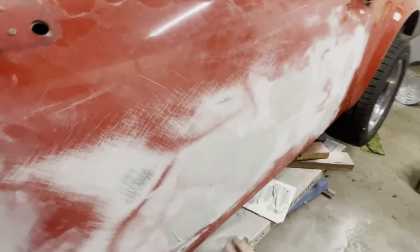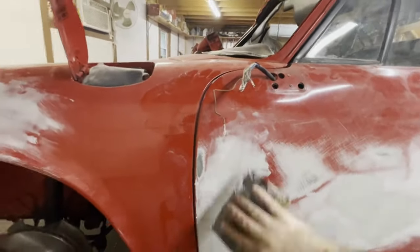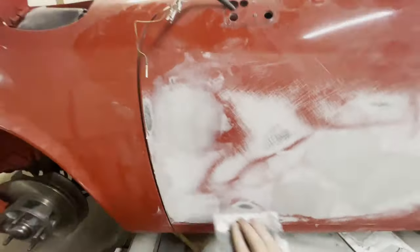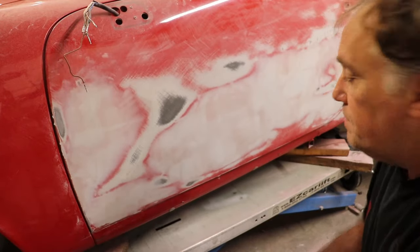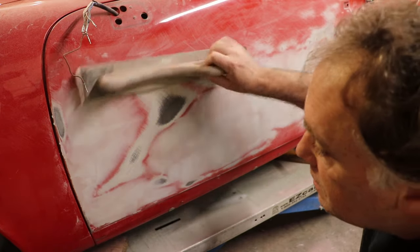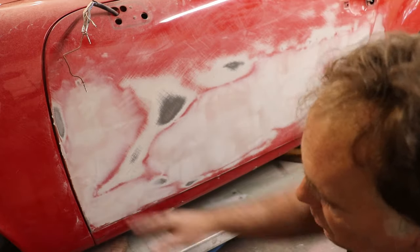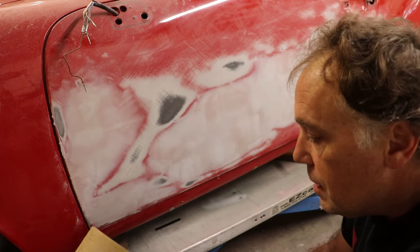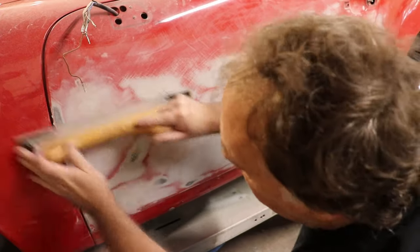But while it looks like we're putting a lot of filler here, we're still under the recommended thickness of applying the filler. So it's more like a skim coat that's being applied across the whole thing. A little heavier in some spots, lighter in others, but effectively creating a nice surface again that is free of waves. Here you can see it is really starting to get feathered out and coming to form.